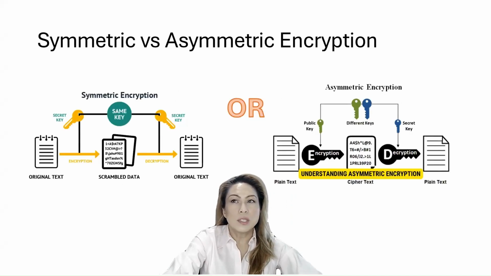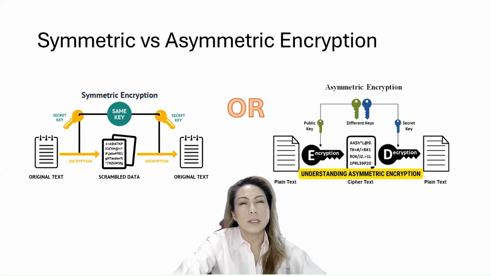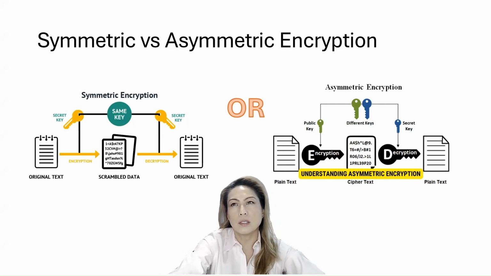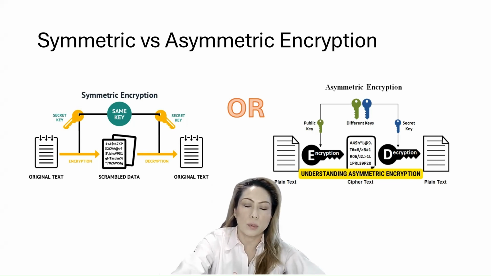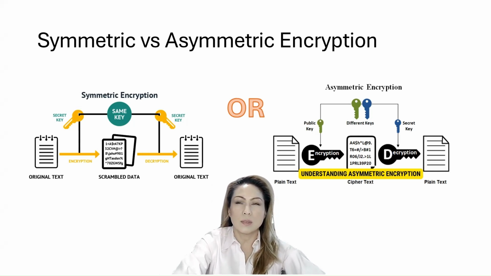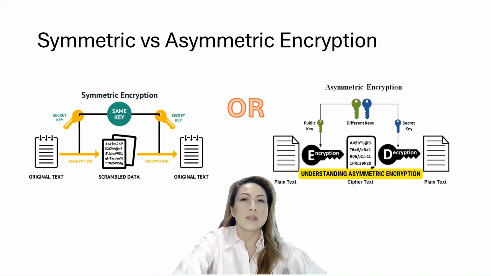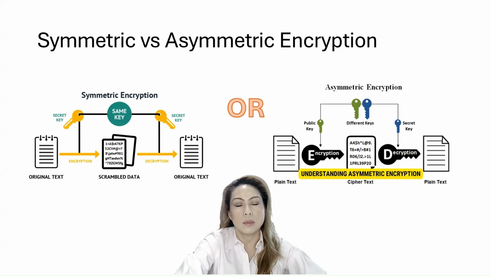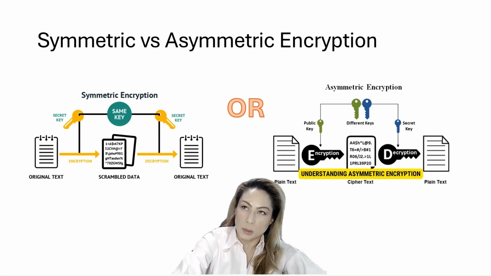Okay, symmetric versus asymmetric encryption. So symmetric uses same key encryption and passwords or password phrases to encrypt sensitive documents. That's not really recommended because it's pretty risky and easy to crack. You can probably use that for not so sensitive things, because it's more cost effective and easier to use. But if you've got something sensitive that you don't want a hacker to get into, it would be recommended or urged to use asymmetric encryption.